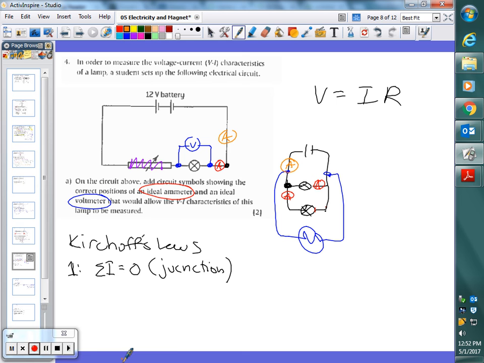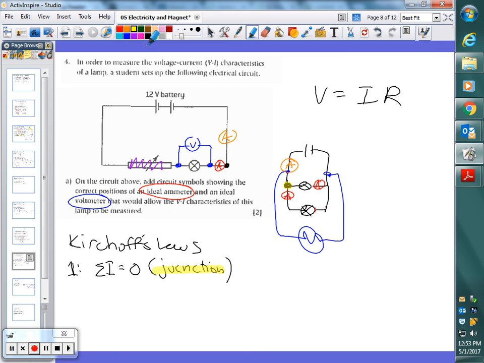All right? So in this case here, let me use some highlighters. For this example, when we look at Kirchhoff's laws for a current, we basically look at it at one point in that circuit, not for the circuit as a whole, but for one point in that circuit, okay?